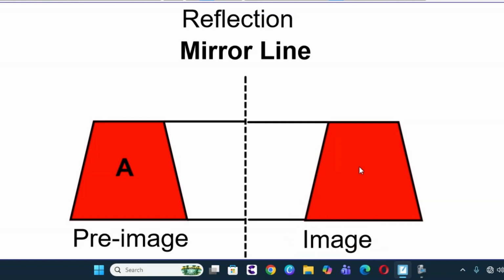So let's call this E. You can see every point is of equal distance. The distance from this point to the mirror line is the same as the distance from this point to the mirror line. The distance from this point to the mirror line here is the same as the distance of this point to the mirror line. So for you to reflect an object, you need the mirror line. We're still going to talk more about how to reflect an object as we move on.